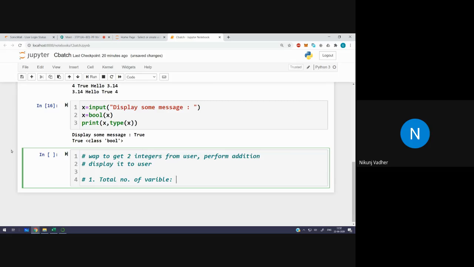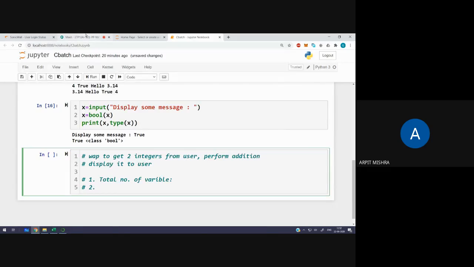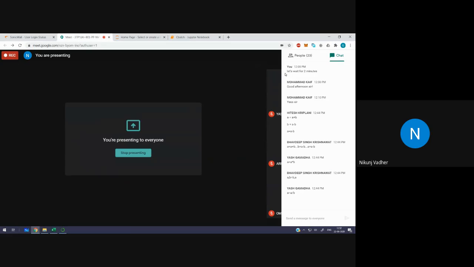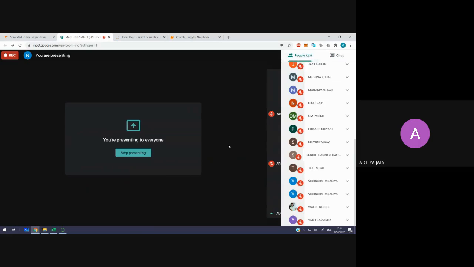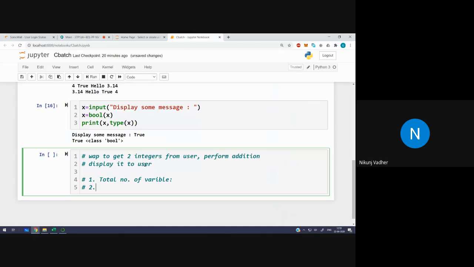So how many variables are we going to use? Three. Okay, we are going to use three variables. Very good. Let me complete the steps and then we will discuss each individually.